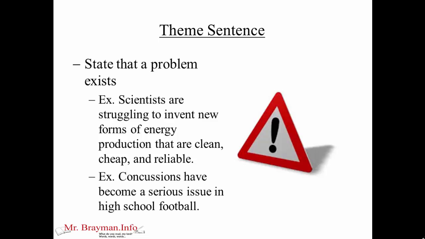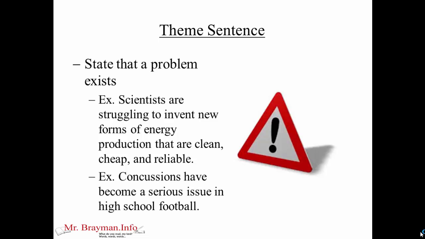You can also state that the problem exists, right? Something to the effect of, scientists are struggling to invent new forms of energy production that are clean, cheap, and reliable. If I see a theme sentence like this, I'm going to assume that this reader is going to explore this question and this problem, and maybe even make an argument about it if it becomes a persuasive piece.